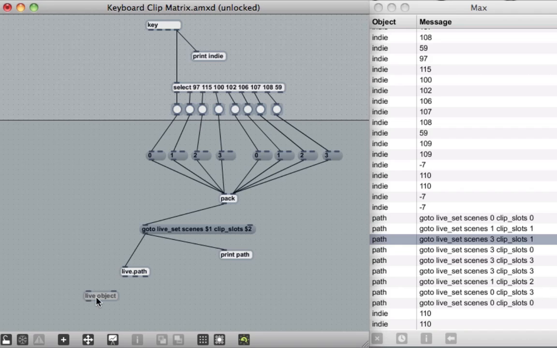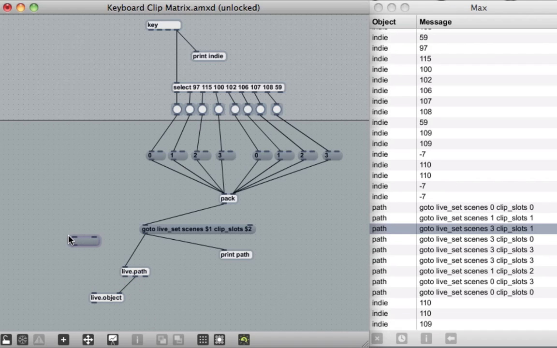And that's really important here, because you remember when you're making a clip launcher, you want it to launch the clip slot. That's why in this path command, I have clip slots and not clip, because I want it to launch whatever is in the slot, regardless of if I take a clip out and put another one in, or if it's empty, it doesn't really matter, right? So I'm going to use this middle outlet, connect it to here, and then we have our good old, we have to give that object some command, remember? And so we're going to use call fire, which is just going to fire the clip.